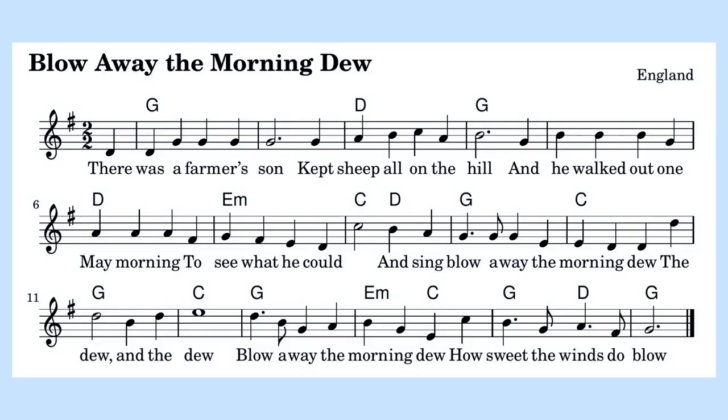So now for some sound samples. As usual I'm going to play a folk song — this time I've chosen Blow Away the Morning Dew — and I'm going to play it twice to demonstrate some of the different sounds. This first version has both the melody and chords played electrically, with just some EQ and compression but no additional effects.